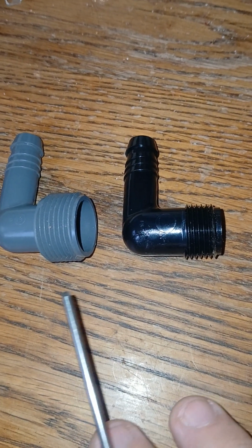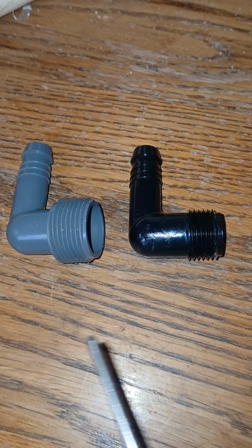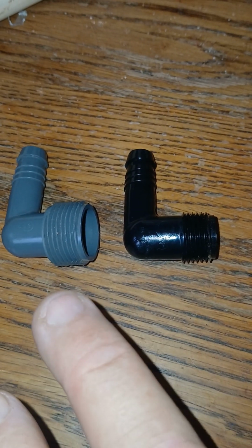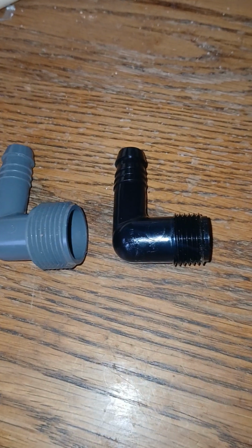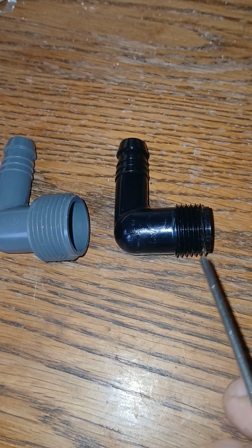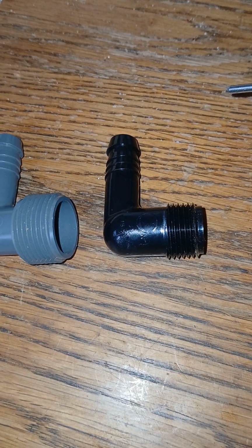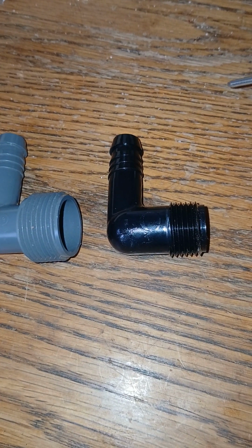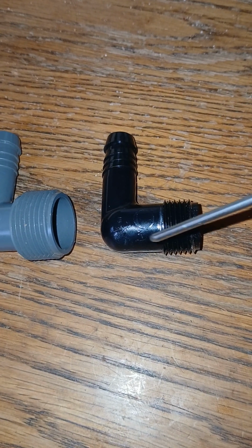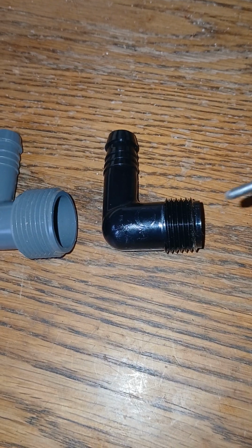Basically, if you're doing oscillating heads, I would stay with the 3/4. Go 3/4, 3/4. Two of these per head. One head, two of these. Two heads, you're going to need four of these, I think. And so on and so forth. And then the 1/2 inch would go from 1/2 inch, and then you would need another 1/2 inch to screw into the pop-up head, and a piece of funny pipe to go there. The water would come here, go through the funny pipe, go through the second one into the head, because the bottom of this would screw into the pop-up head.